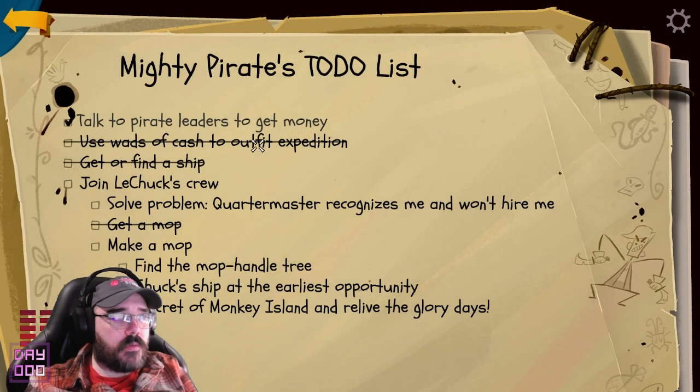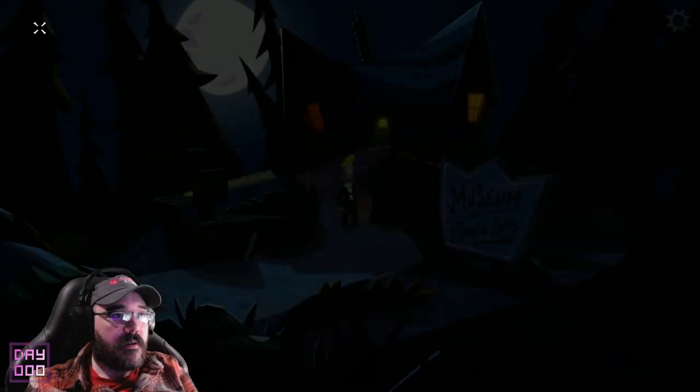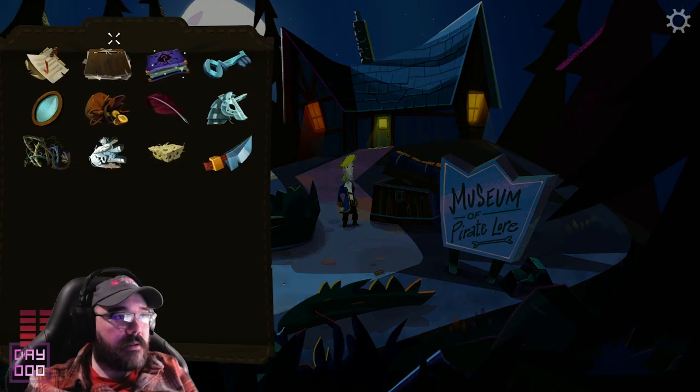So what are we trying to do? We need the quarter of eye. I need a disguise, obviously. That eye patch, which is why we're here. We need to make a mop, and we need to find the mop-handled tree, seize the ship, and find the secret. There we go. Anything else?